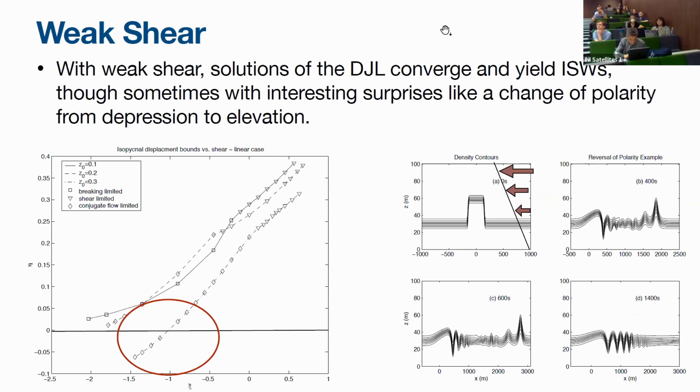So this is back to my thesis days where I extended the DJL to include shear, a monster amount of algebra, a stupid amount of variational analysis. But what you do is, you can't prove the same convergence theorems, but you can get the algorithm to work. So these are maximum amplitudes of waves with a linear shear as the strength of the linear shear increases. It's all been non-dimensionalized. Okay. And here's the sort of picture of what's going on, okay?